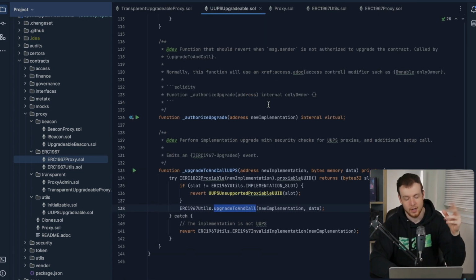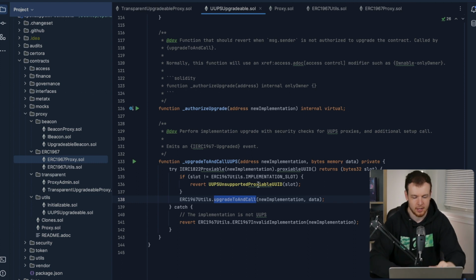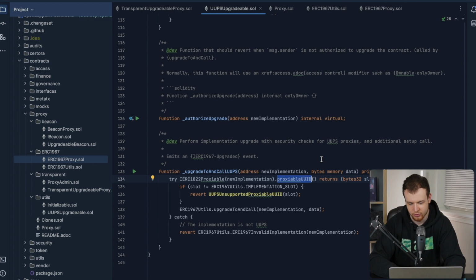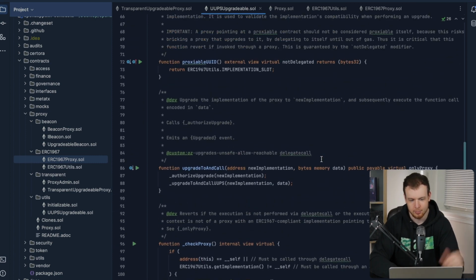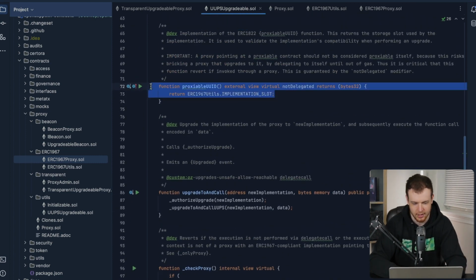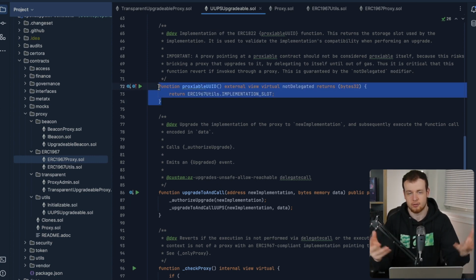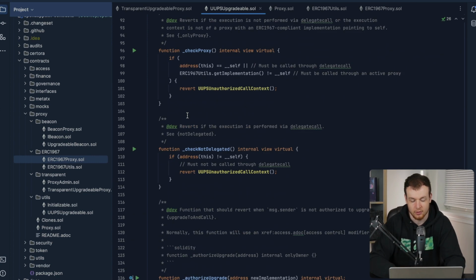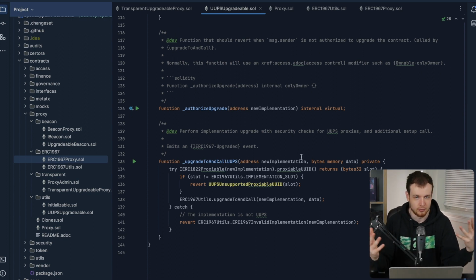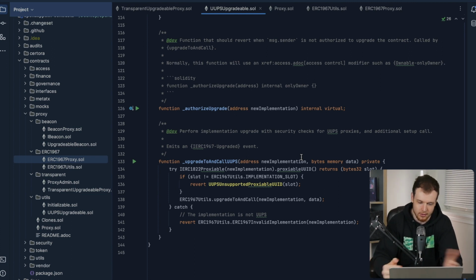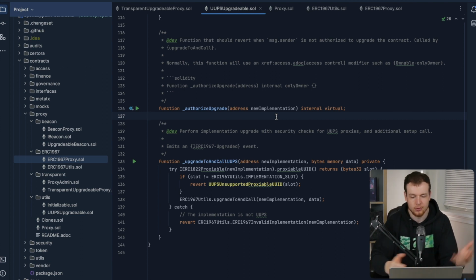But of course, there are measures in place to basically try and mitigate that. And so they have a sort of proxiableUUID function that is basically like a ping to see if this is something that is presumably compliant with the UUPS standard. So that does reduce the risk of basically ending up stuck in a contract that can no longer be upgraded. But of course, that risk is still there. It doesn't completely mitigate the issue. And then, of course, you have the same issues since we're using delegatecall in the system of potential storage collision or function selector clashing.